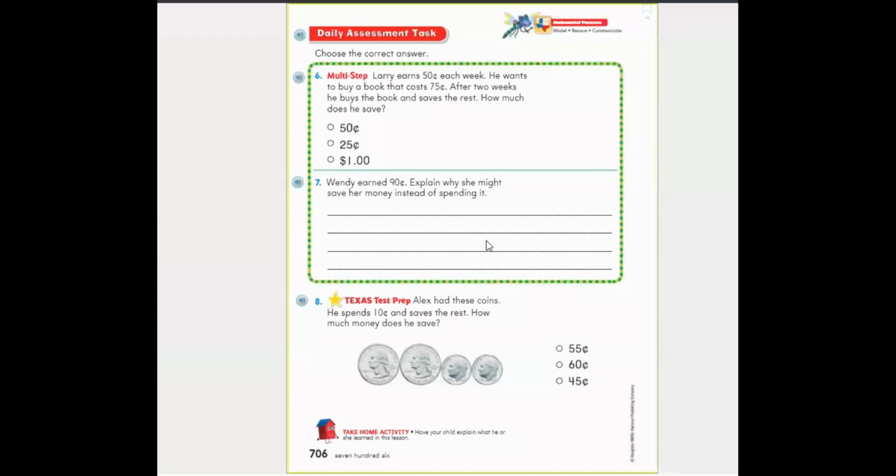Now you have to do this part. This is Texas Go Math, pages 706, 707, and 708. That is going to be your work. You have to upload it, preferably to Google Classroom. And if you can't, then upload it to ClassDojo. Remember to draw a picture and use the strategy that I just showed you how to do.